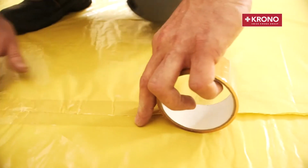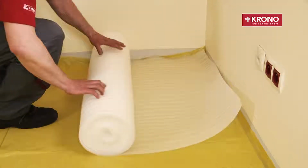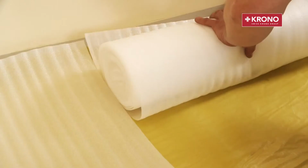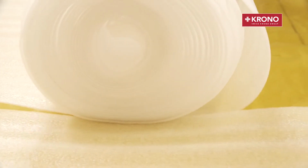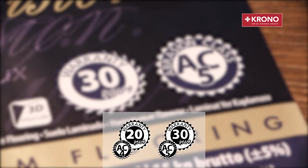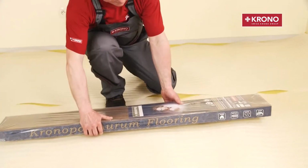That's not it yet. Be sure to use foam underlay or other underlay material to level out any remaining irregularities and to improve the floor's acoustic performance. Only surface prepared this way will give you long-term satisfaction and allow you to maintain the manufacturer's warranty, which in the case of the Chronopol Aurum flooring is 20 to 30 years. This prepared substrate is ready for laminate floor installation.